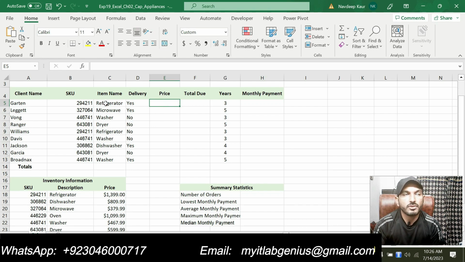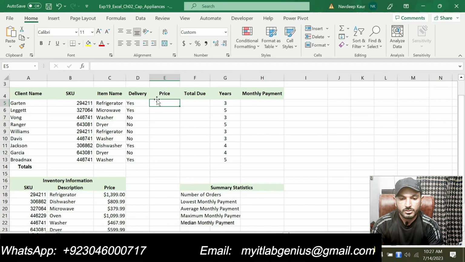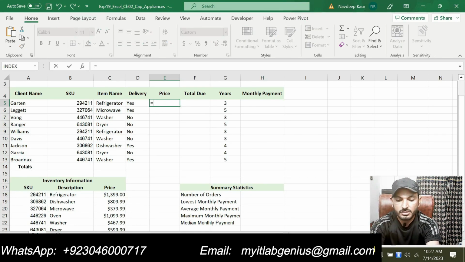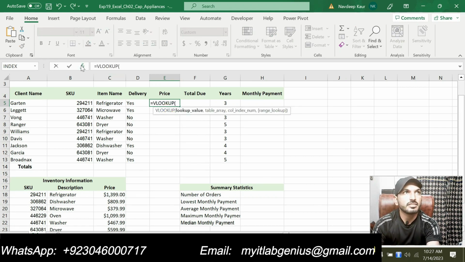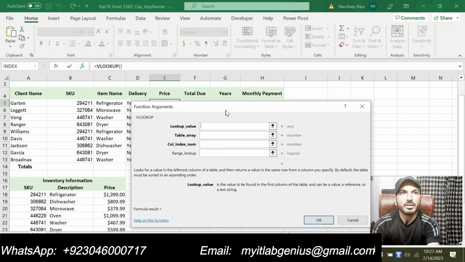Here we were supposed to show the item name, but now we are supposed to show the item price based on this inventory information, and for this we will use a lookup function, and then we will copy the function down to the column E. So here we are supposed to use a lookup function. So type an equal sign and then type lookup, and we will get this lookup function. Then click on this insert function symbol to type the function arguments.